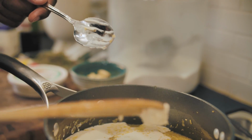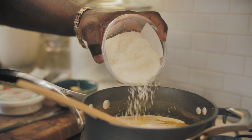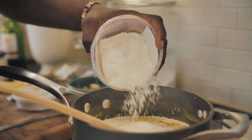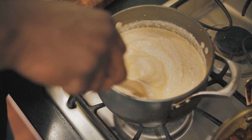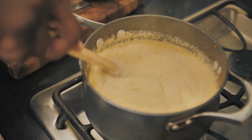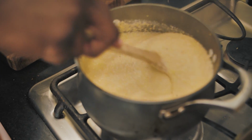All right, and then lastly, I'll finish off with a good handful of pecorino romano cheese right in there as well. All right, we'll give that a lovely, gentle stir just to combine everything, and this is how your polenta should look. Super creamy, super cheesy, delicious.